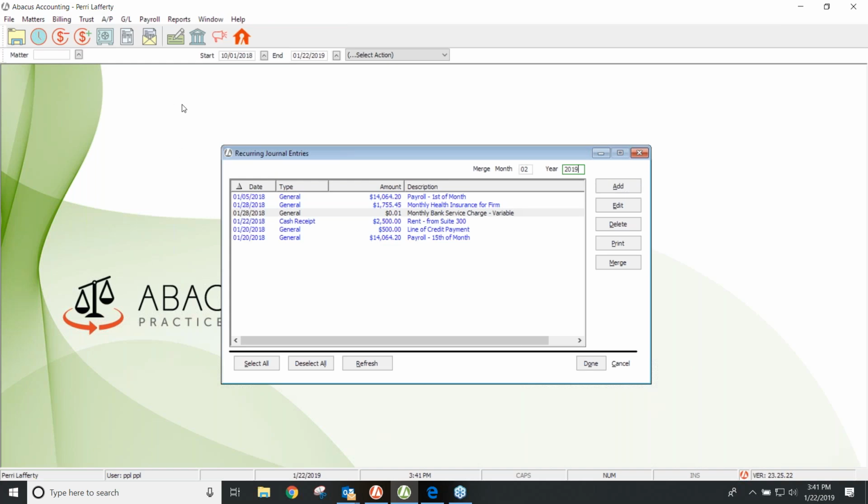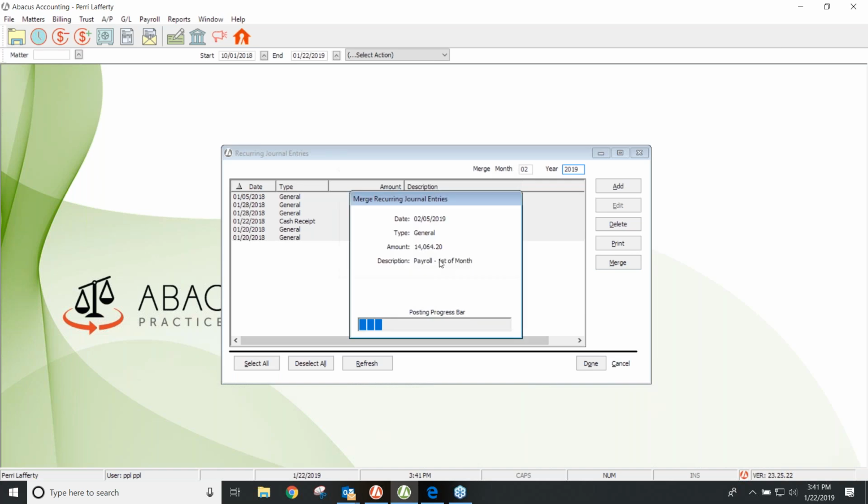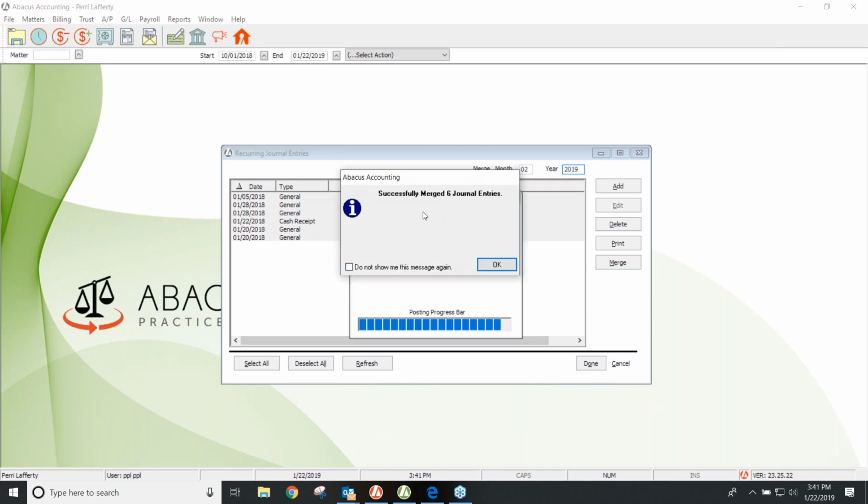I'll show you where to turn it on so it gives you the message in the morning when you open your machine. It looks at the date on your computer, and if it's the 1st of February, it will ask if I want to merge these, and it will assign February 5th, February 28th, etc. It merges them all, and all you will see is this message right here.